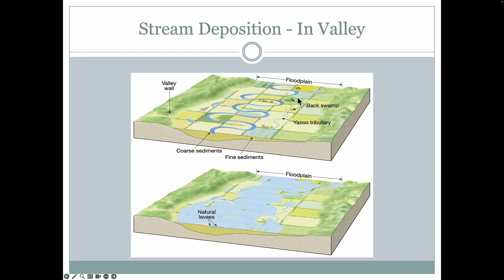And we get this pattern where the rivers are moving back and forth in these curves instead of cutting straight down into a V-shaped valley. So we get these wide valleys being formed. These valleys have something that is called a floodplain, and this is the area from kind of the base of the valley on one side to the base of the valley on the other side, where everything is pretty flat in between.